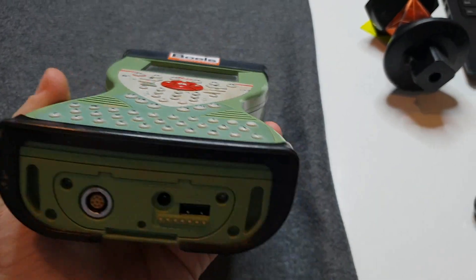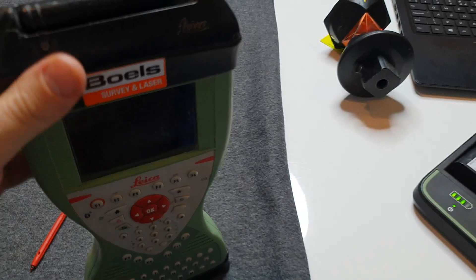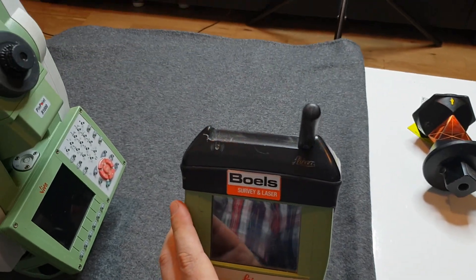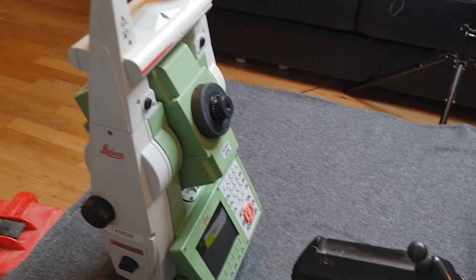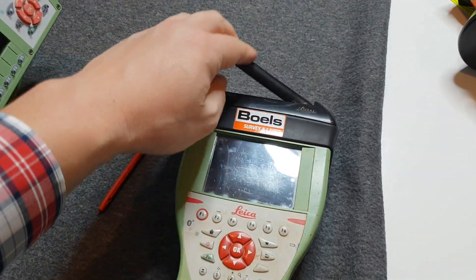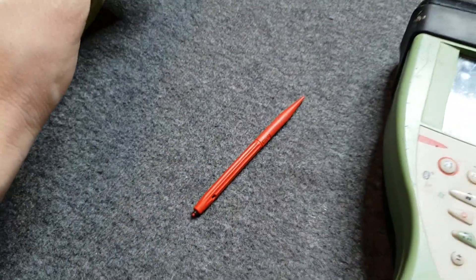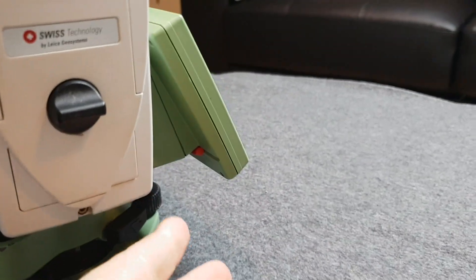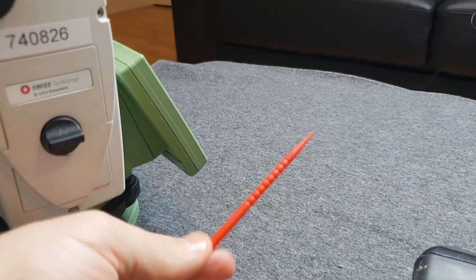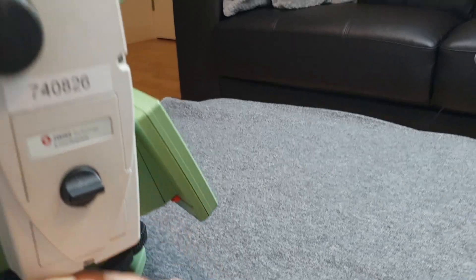On the bottom of the controller you're going to find access for your USB stick and connection to your computer as well. There is an antenna here which opens up, but it's very gentle equipment. As with the EDM, I never open the antenna on the controller unless you're going to be working at very far distances. There's also a stylus on the EDM — it's hiding here, you just slide it out. This one is just a stylus without the small key.